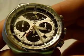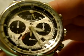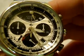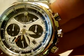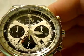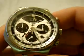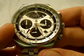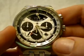I'm going to try to get up in a macro so you can see the best you possibly can. They ridged the dial a little bit to add just a nice uniqueness to it. On the top it gives you your Eco Drive calibration, so you know if it's empty, if you need to keep it in the sun, if it needs a charge, or if it's fully charged. It gives you the chronograph dial on the left, seconds dial on the bottom, another chronograph on the right.